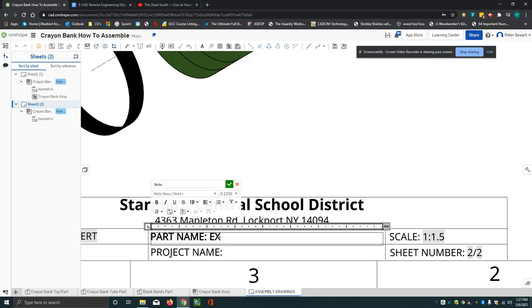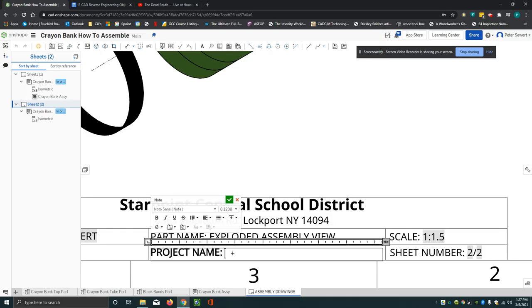Now down here in the project name or part name, I'm going to put in the words assembly view. And project name is going to be crayon or engineering or reverse engineering.